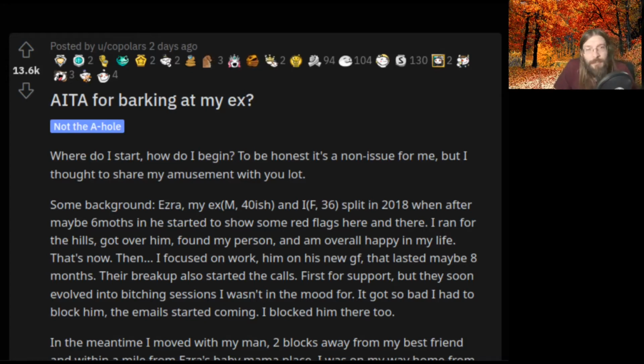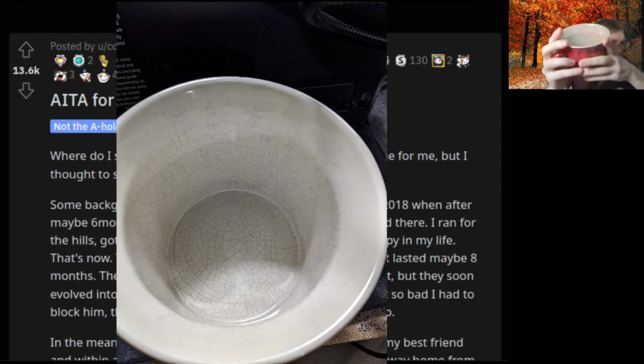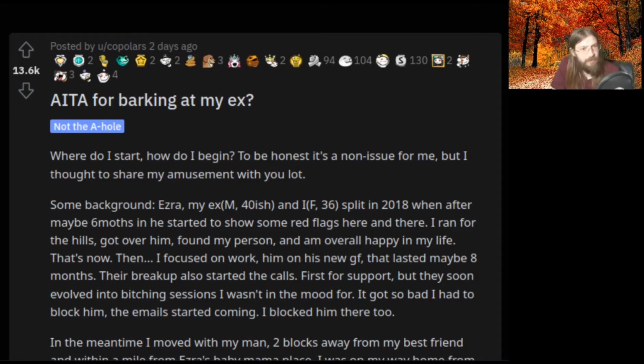All right, but that's not what the discussion is at hand. This is the discussion at hand. This mug here, and you're not going to be able to see. Maybe you will. Let's see. There are some cracks in the bottom of this mug, right? They're little tiny microfractures. If you feel over them, they're very smooth. They don't feel like actual cracks, and it just looks like a neat little pattern in the ceramic. And so I didn't give them a second thought.